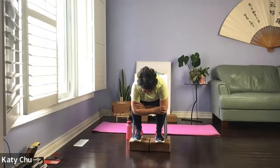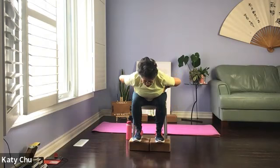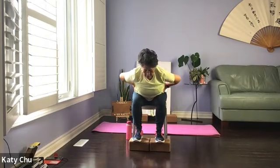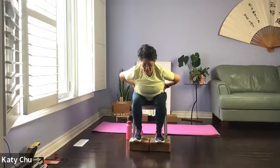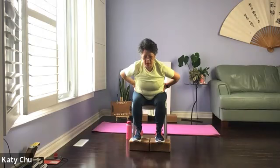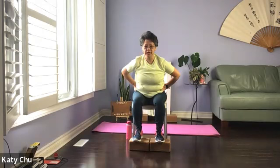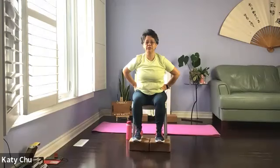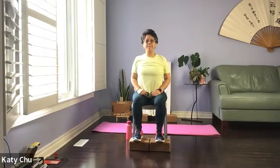I'm still here in the forward bend. We need to come up one vertebrae at a time. So hands on waist for support. Inhale, we're going to only come to halfway. Exhale, we're going to slowly rise up to seated, one vertebrae at a time. Let your blood pressure get adjusted. Slow motion. Once you come all the way up, we normally do a back bend to counter forward bend.